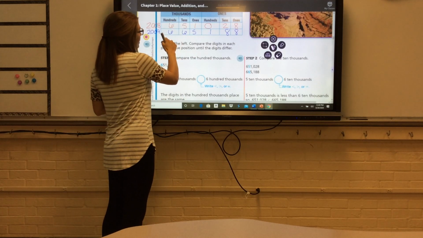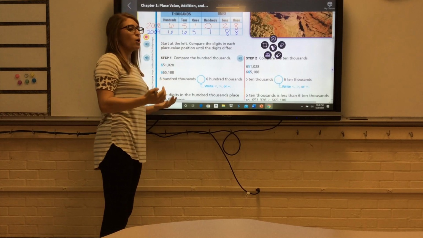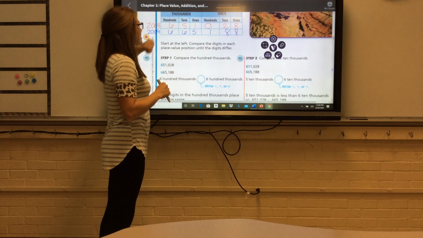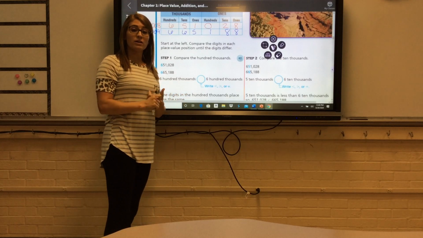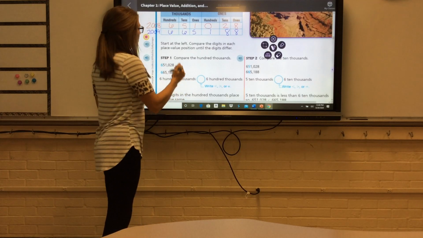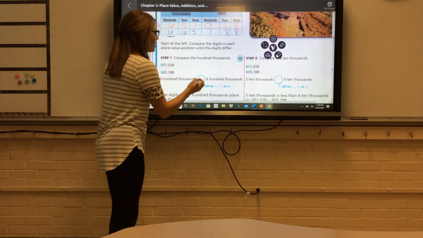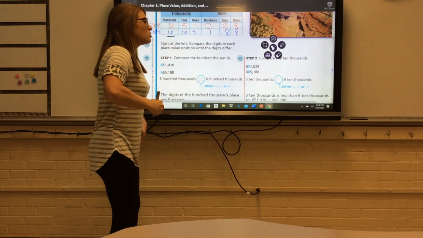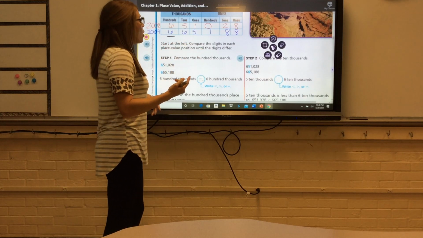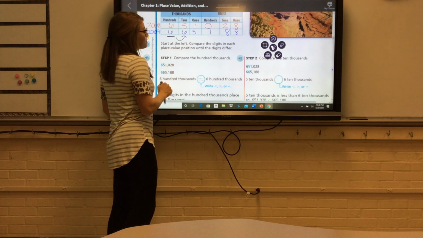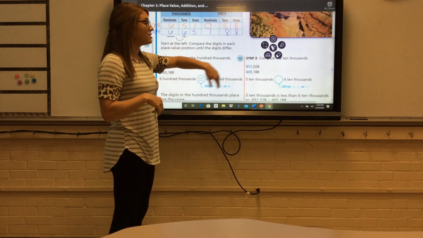So I'm going to look right here, and I've got a 6 in both of my hundred thousands places. If I have 600 thousands in 2008 and 600 thousands in 2009, how would we compare those? Would those be greater than, less than, or equal to? Those 6's are the same number in that place value chart, so those would be equal. So that's not going to help us figure out which number is bigger than the other. Now we're going to have to move on to the next place value to see if we can use that digit to get our comparison for the 2.